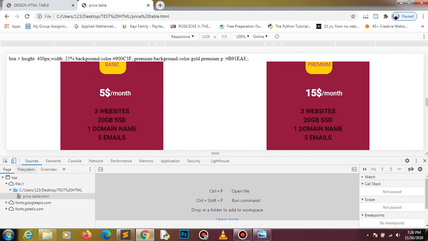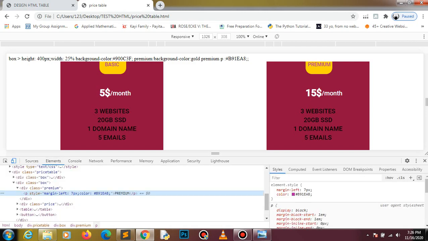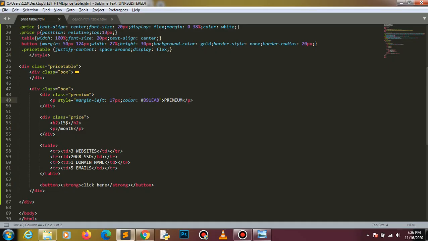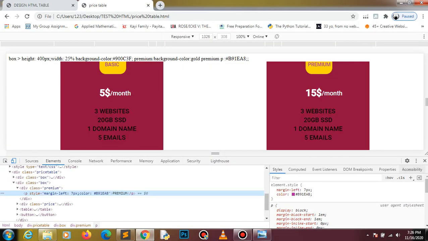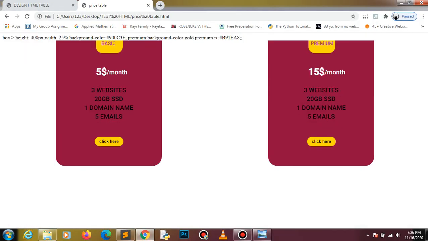Okay, so it should be 7. So here you go. We have now ready our basic HTML price table.